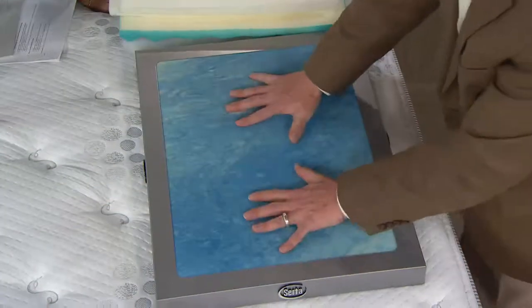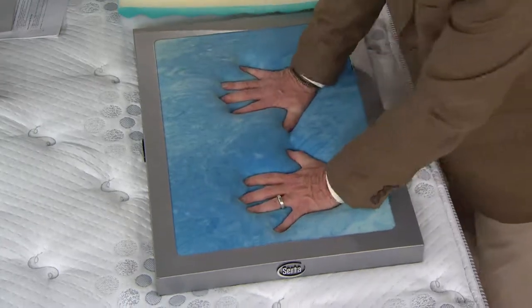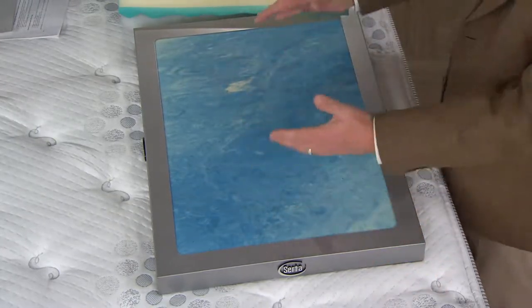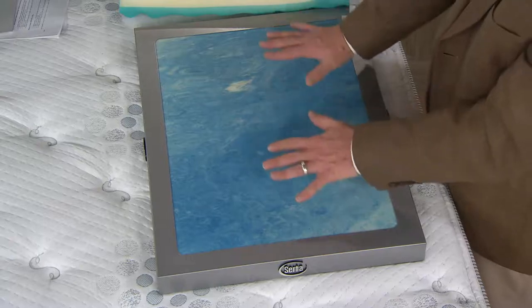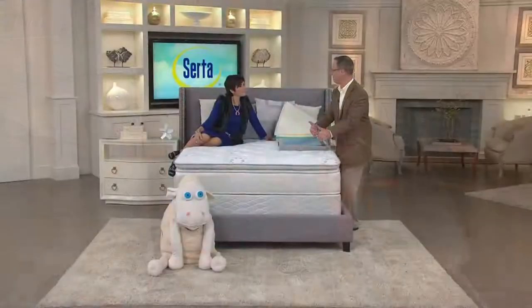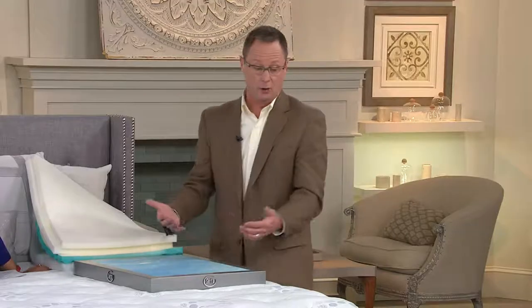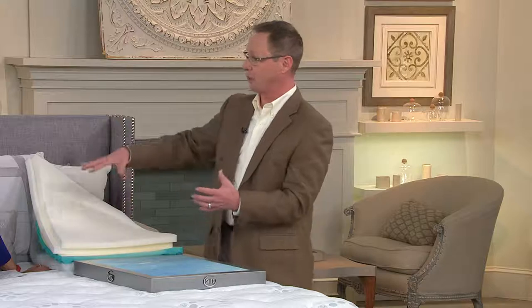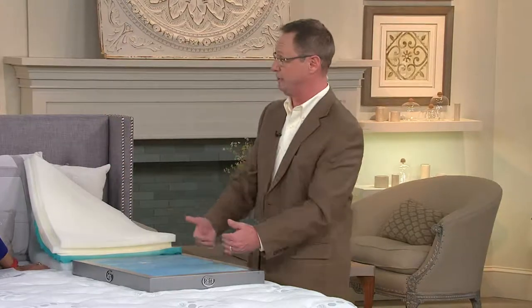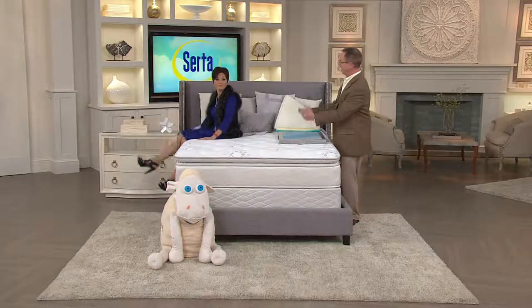And then we get to bring out the claim to fame. It's the gel enhanced memory foam. All those layers are in the comfort. And then the springs. The inner spring is this continuous wire unit. It runs head to toe. It follows your spine line. It's tempered, so it's stronger and more durable. It's going to be wrapped in this foam encased, total edge foam encasement. So if you do sleep on the edge, sit on the edge without a problem. Whatever you're doing on the edge, you're not falling off.